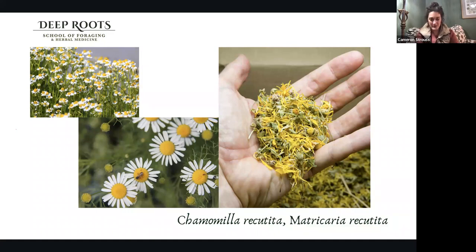So chamomile. I love chamomile. I think it's a highly underrated plant. I think it's highly underrated because oftentimes it is used for children and it is thought of as a children's herb and people don't dose it appropriately. You need a lot of chamomile to do any good. It will work just fine, like 2 tea bags worth. But if you really want to knock yourself out, do like 4. Buy loose leaf chamomile and then weigh it and do 15 grams to 1 quart of water.